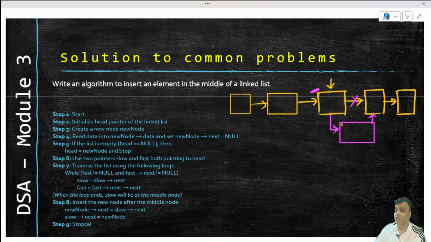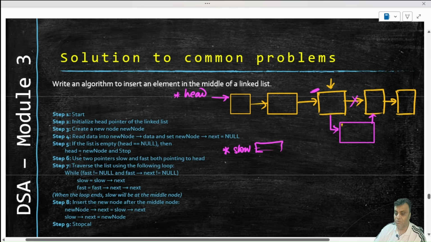And you don't know the pointer. What is the middle of a list? How will you know? You don't know the total size of this list. So what will you do? There is a head, yes, which points here. So all you need to do is take 2 pointers. One, call it a slow pointer, and put it at the value of head, whatever that value of head is. And you take a fast pointer and put it at the value of head also.